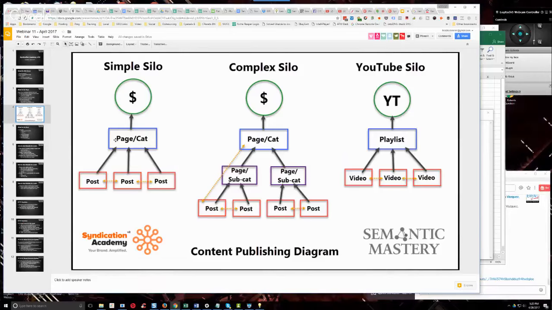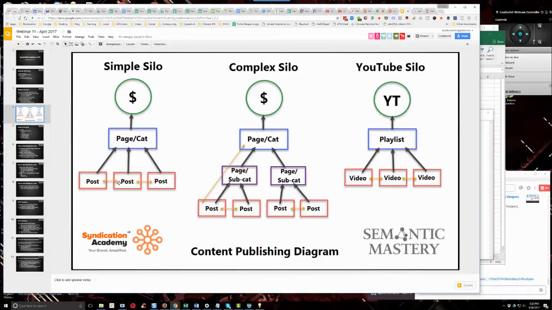Now, so all of these solid arrows here, guys, are showing a link, essentially a link that should be required. In other words, I always make sure that there's at least a link present pointing in the direction that the arrow is pointing. All right. But then these dotted arrows here, guys, these are the ones that are optional links. So if you want to post from within the same silo to another supporting article within that same silo, you can absolutely do that. It's not going to hurt anything. You don't have to, and it's not going to hurt anything if you do. Okay. You can put a link, and those are do follow links.